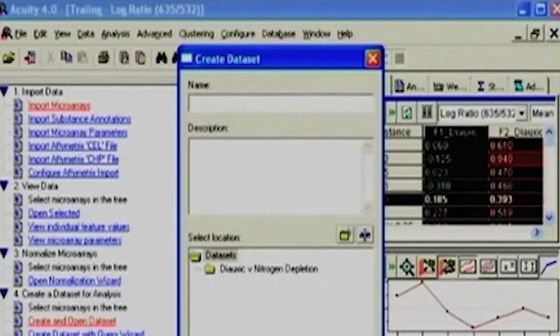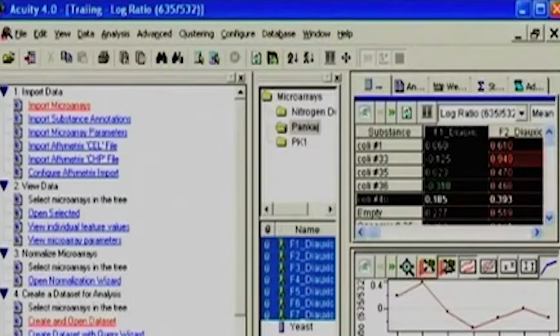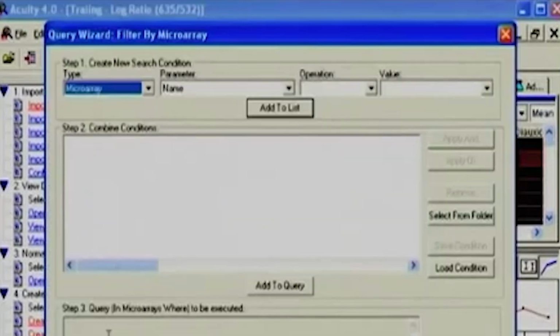Another important factor is creating a data set from the query. The meaning is that you can define different criteria, right from the design of the experiment to a little bit more detail of statistics, to import what I want to import.